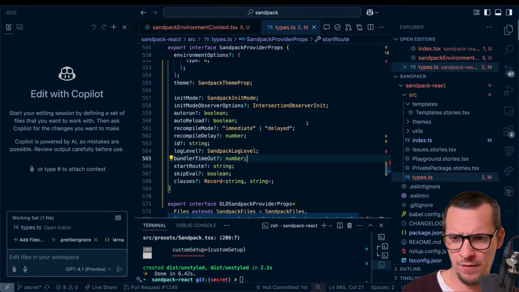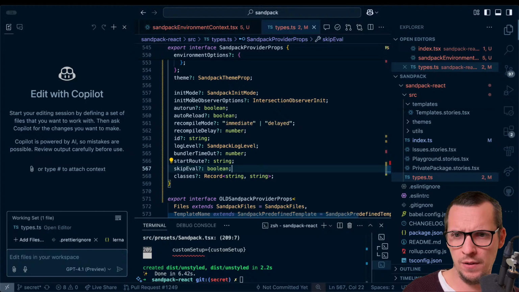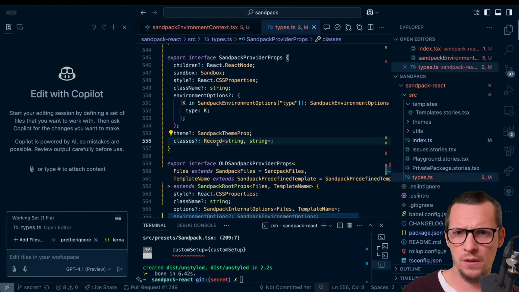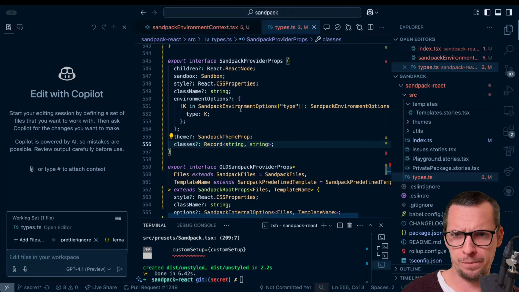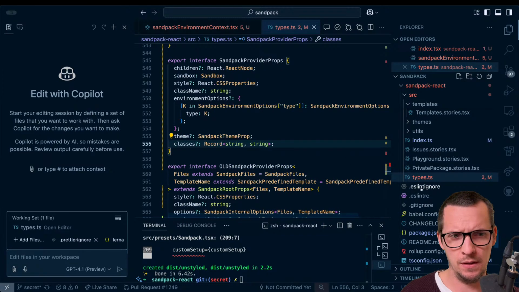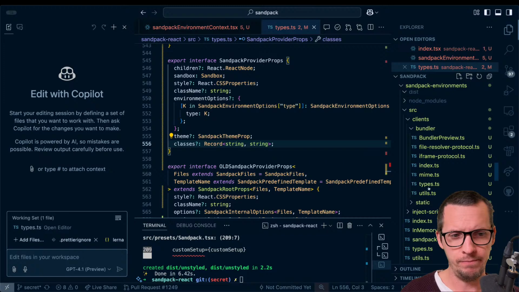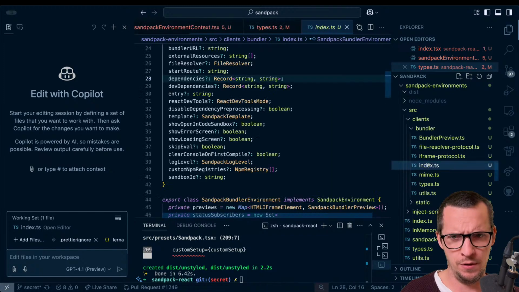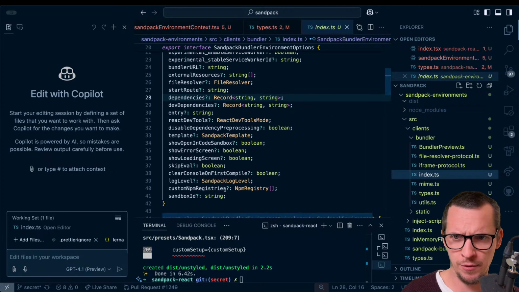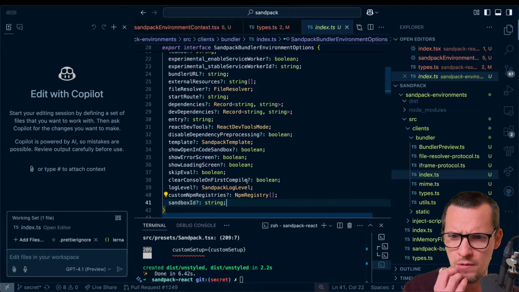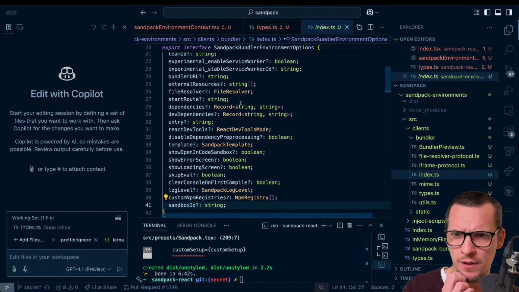We already have that. Okay, so all of this stuff is actually bound to the bundler, at least to some extent. So let's move that into the actual bundler options. I think we have some of it. Like we have sandbox ID here. We have start route.